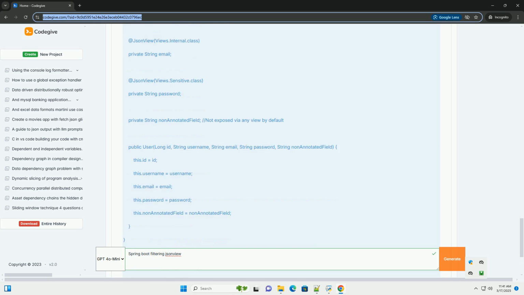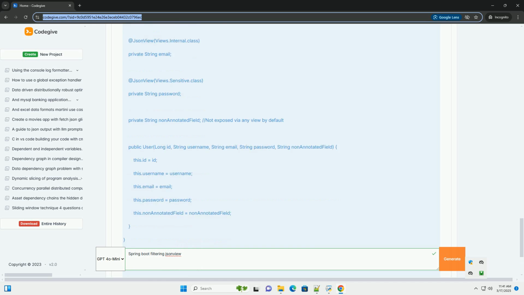B. Creating a Jackson2ObjectMapperBuilderCustomizer bean. This approach gives you more control over the ObjectMapper configuration. This creates a Spring bean that implements Jackson2ObjectMapperBuilderCustomizer. The customize method of the customizer allows you to configure the ObjectMapper before it's used by Spring. We set DEFAULT_VIEW_INCLUSION to false, to only include @JsonView annotated fields.